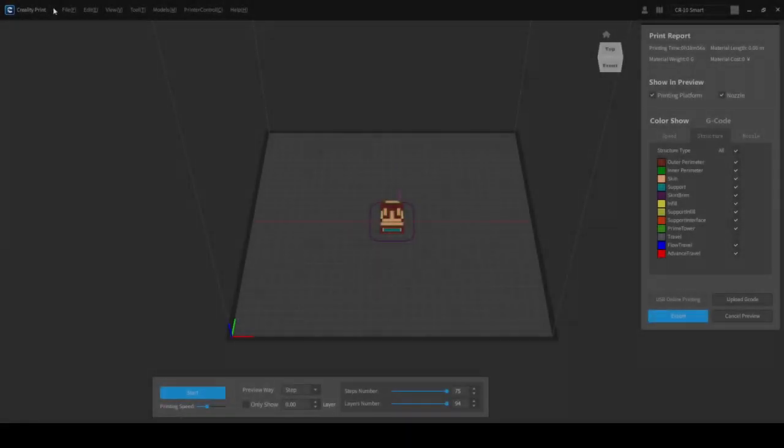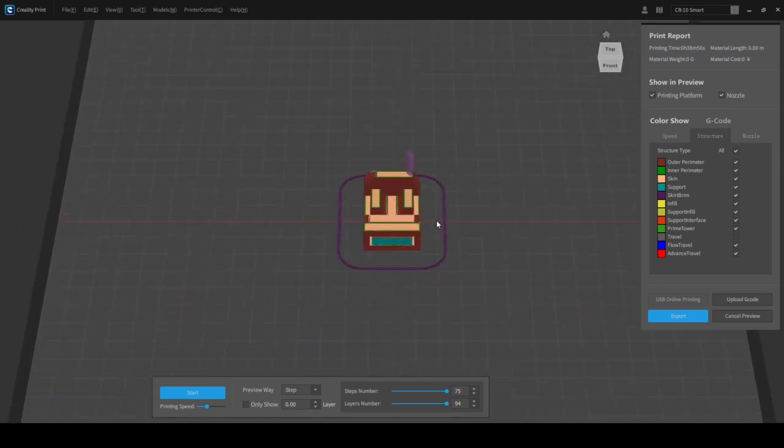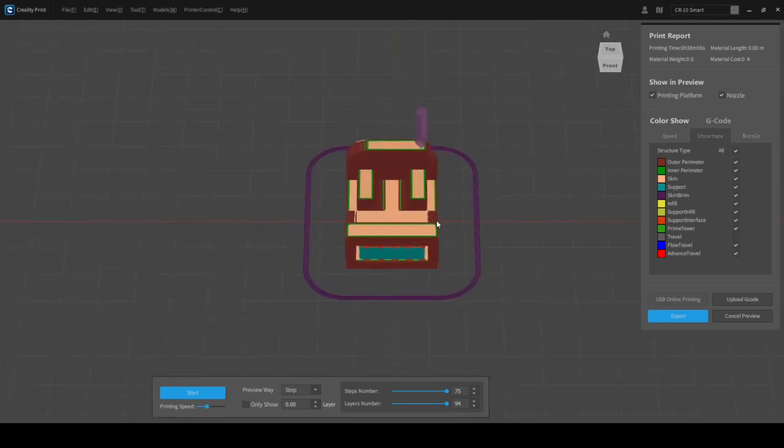You can also see the object with another software called Creality Print, which can be downloaded from the same website, if you want to see how the printer will print it.